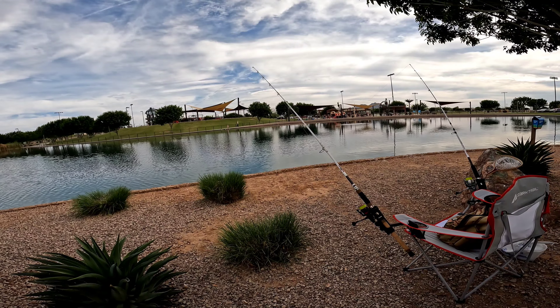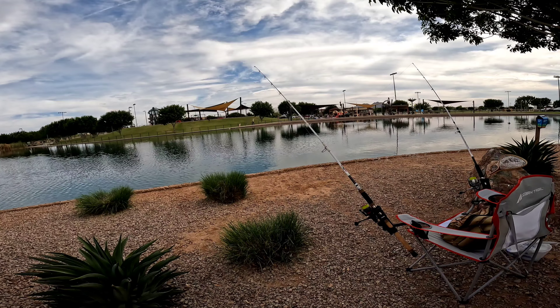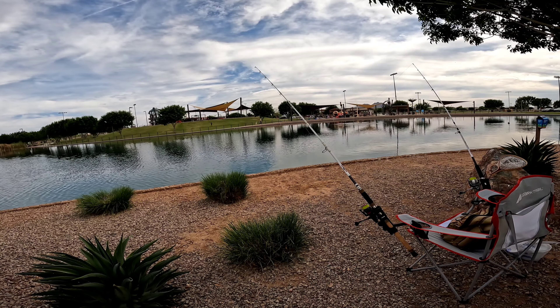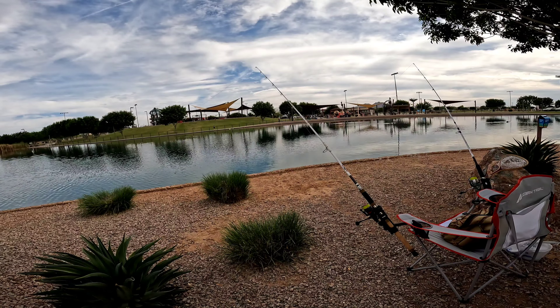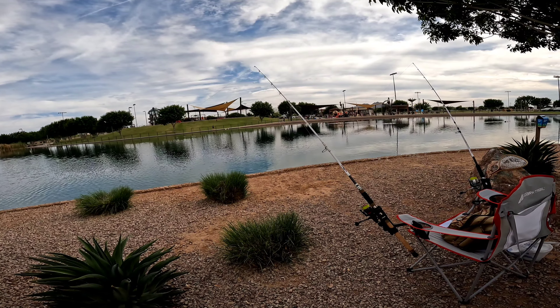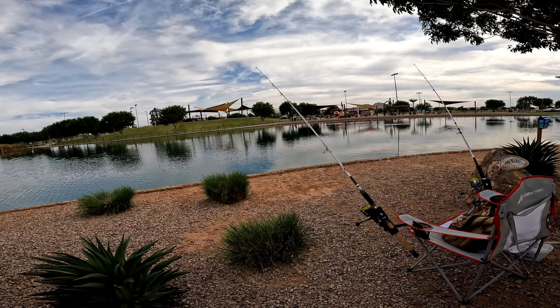All right, I think I'm just going to go ahead and call it a day. After that last fish it's been another awesome day of catfishing. Using cut bait I caught an almost 6-pounder, which is my new personal best, and it was the first time trying out cut bait so I'm super glad it worked out. All right, thanks everyone for watching — I will see you on the next one!